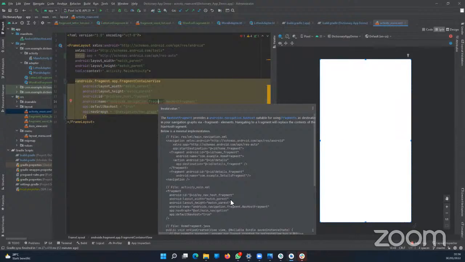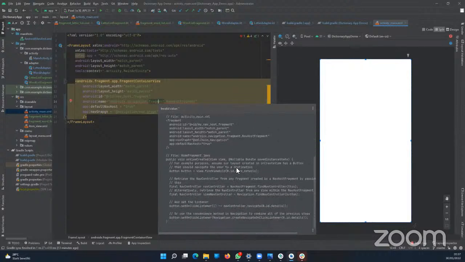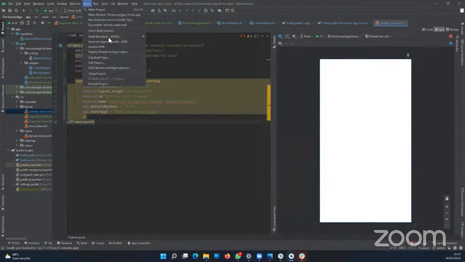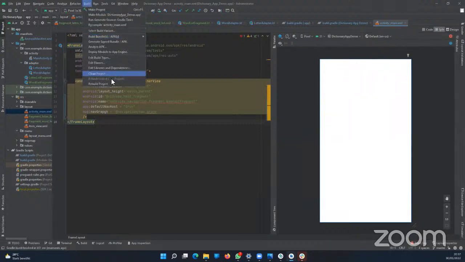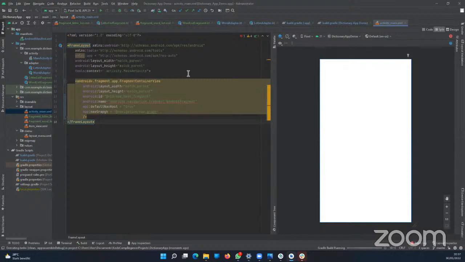This is basically what we are using: match parent, android:name, androidx.navigation.fragments. Everything seems fine, so why is it giving us an invalid value? Let's clean this and probably just rebuild. Probably something we are missing, but let's move on.